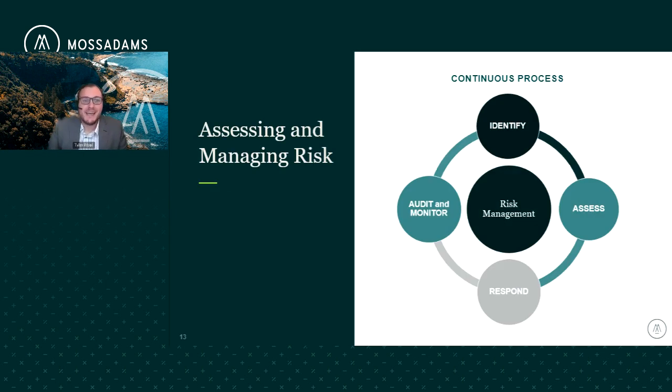So when looking at assessing and managing risks, we like to think of it as a continuous ongoing process that is made up primarily of these 4 parts. It begins with identifying your risks and then assessing the magnitude of those risks, how we want to respond to them, and then how we want to continually audit or monitor them. We like to illustrate this in a circle to elaborate how it is a continuous process that also fosters continuous improvement, because as the environments in which we operate change, so do our risks and the potential risks that we can face.